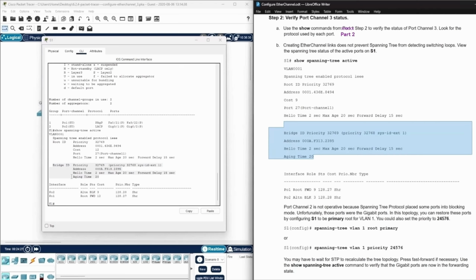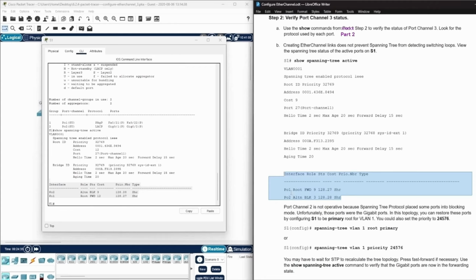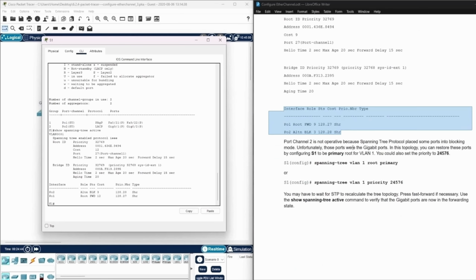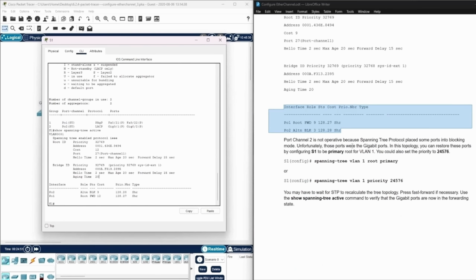This is also the same, and then interface role, these are also the same. And port channel 1 is the root. Okay, that's well done. So port channel 2 is not operative because the spanning tree protocol placed some ports into blocking mode. Unfortunately, those ports were the gigabit ports.